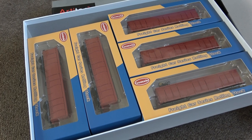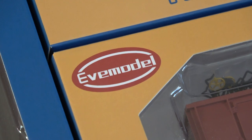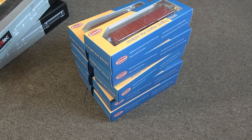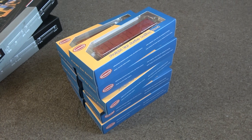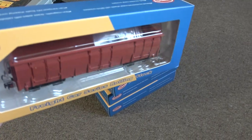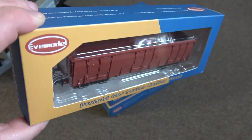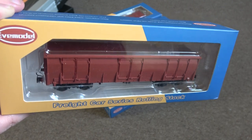Cheap continental style wagons from EVEMODEL. So I've ordered 9 in total. I bought 3 sets of 3, and they work out at about £10 a wagon. They come in various different colours. I went for the brown ones because I thought they might look a little bit British in a way, which is my plan, to try and convert them into British wagons.